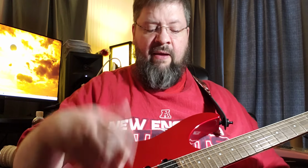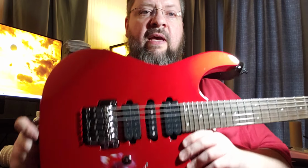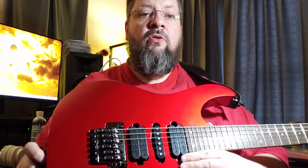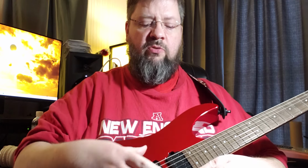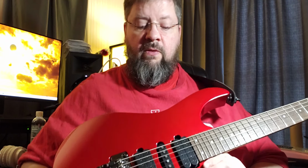So there you have it, man. I got these cool pickups put in this awesome guitar. I'm pretty stoked about it. One thing I did do is these are direct mounted to the wood, so there's no springs in between the wood and the pickup, so they're solid in there, which is pretty neat.